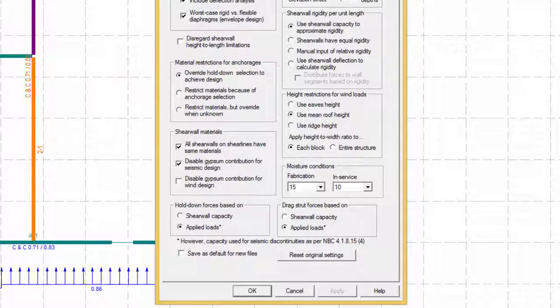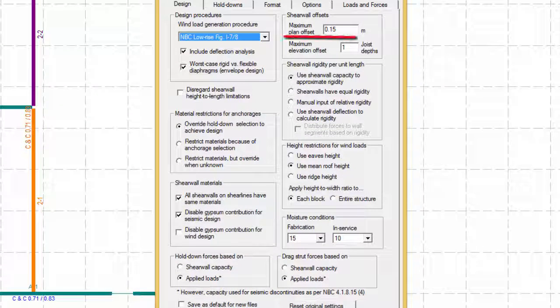The user has the option of defining maximum shear line for the plan and elevation. A shear line consists of one or more parallel shear walls that act as one to resist an applied shear load. Walls can be on the same shear line as long as they are separated by no more than the maximum shear wall plan offset, if on the same level, and the maximum shear wall elevation offset if they are on different levels. None of the design codes implemented in the program recommend a shear line offset. However, a default offset was implemented to provide tolerance for automatic shear line generation.